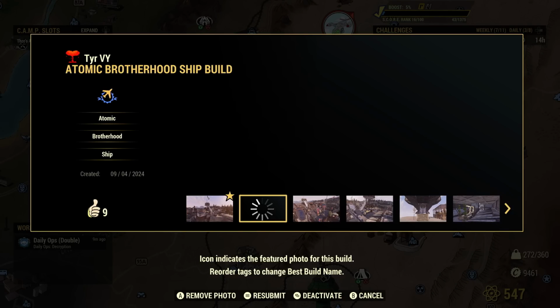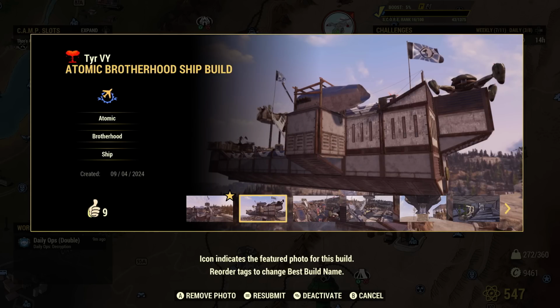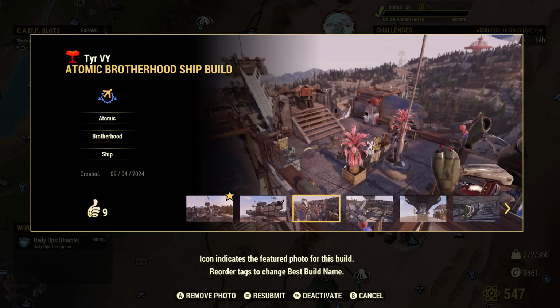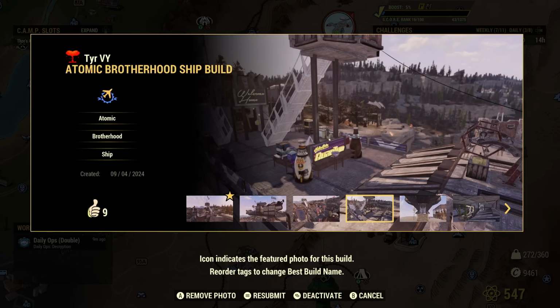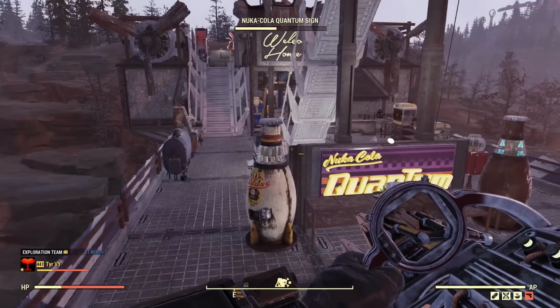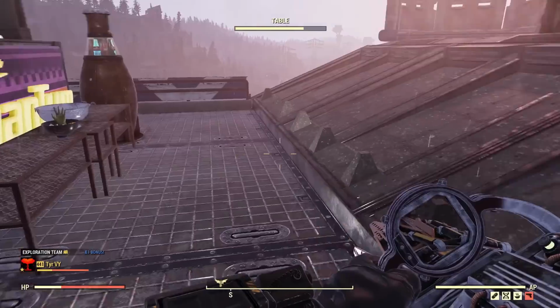Oh, it appears to have appeared in a few people's worlds. I've got 9 likes on it. That's cool. Basically, I took these photos of it. As you can see down there, I named it there. And I just submitted it for best build. And almost every hour, it has a chance of appearing in people's random worlds, which is cool. And people can check it out. People can like it. If you see any of my best builds out there, guys, give them a bloody like.